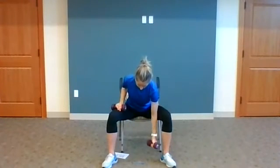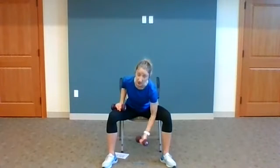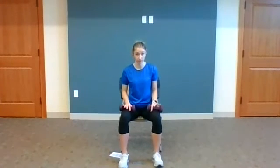All right, two more. And we're going to go to some sit to stands. So finish that last curl. Rest the weight. Walk your feet back to center. Pick your option with your sit to stand. If you're using no weight, you're pushing off the chair, maybe you're standing between leg lifts, whatever works for you.